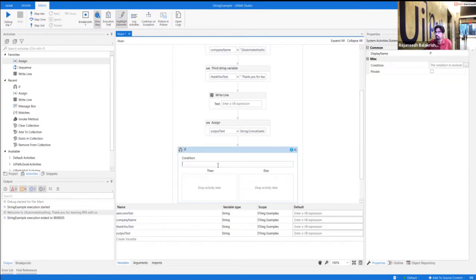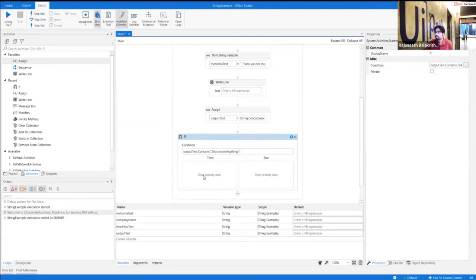This output text has now all the output that contains, so I give exactly this company name. So this is a string. If it contains this, then I give a write line comment.